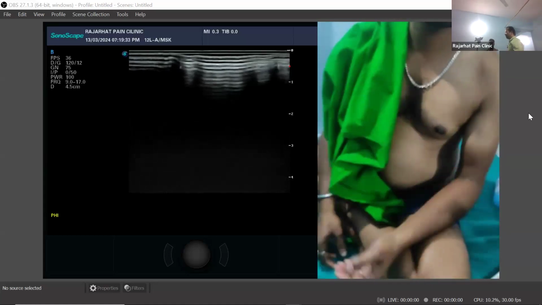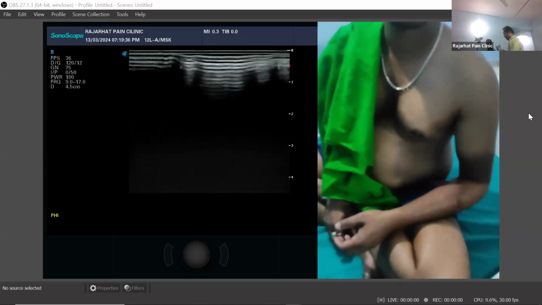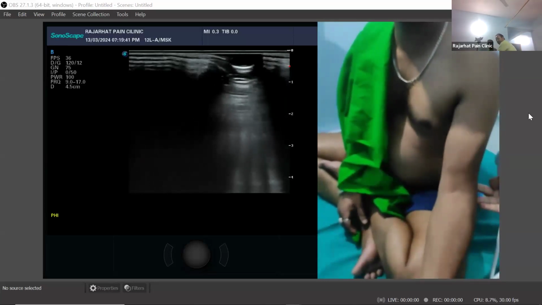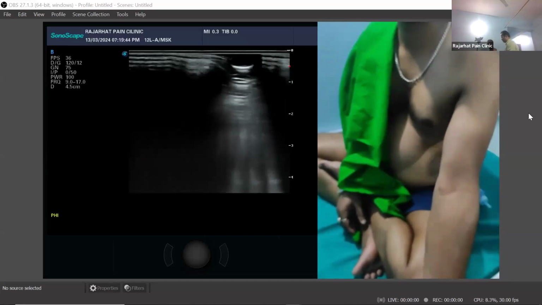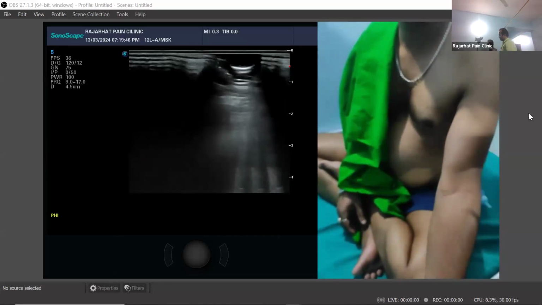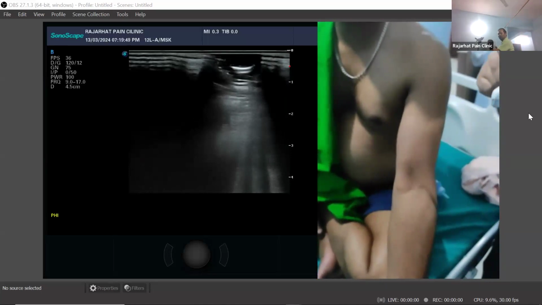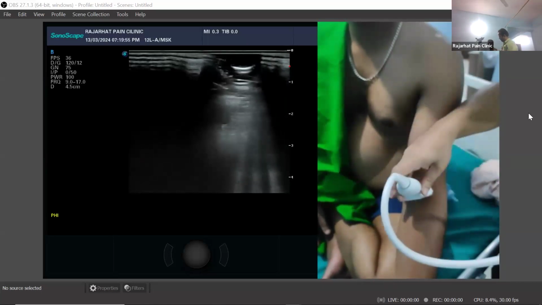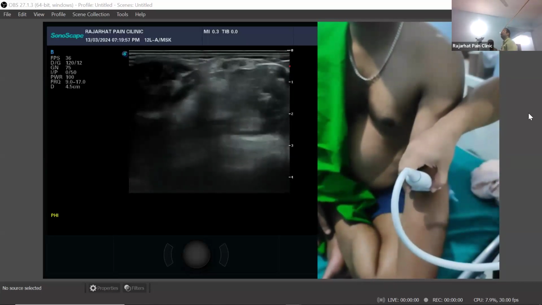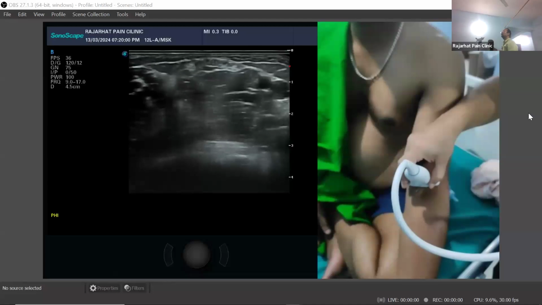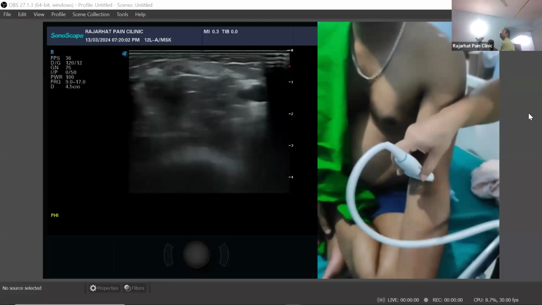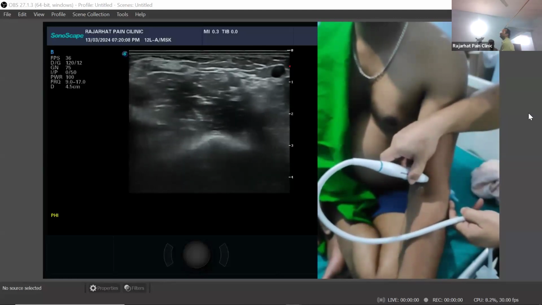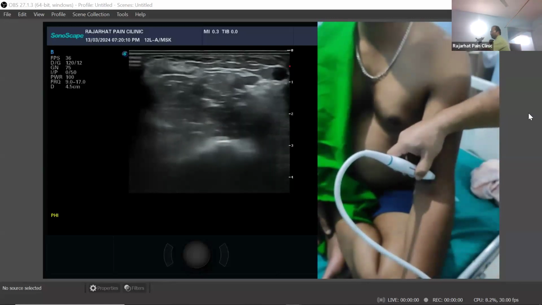Artery and vein, there is hardly any big thing here. Here also, I want to see the right side and left side, so the left side is the lateral side here. So you can see there are vessels, it is clearly seen actually.